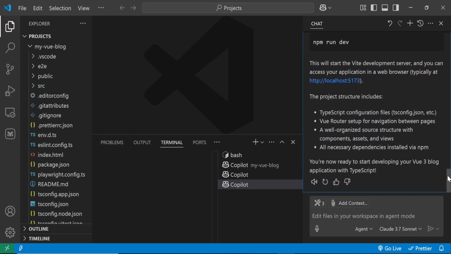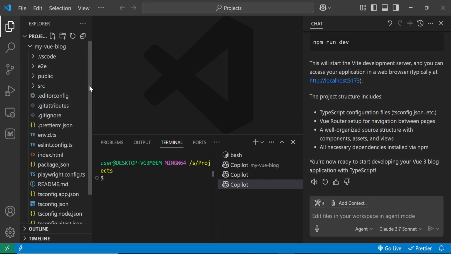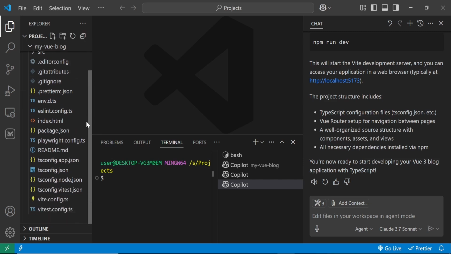okay, so now npm run dev is the last command, and this will start the Vite development server, and you can access your application on this localhost. Of course, the project structure includes TypeScript, Vue router setup, and a well-organized source structure with components, assets, and views. You can see all this from here.